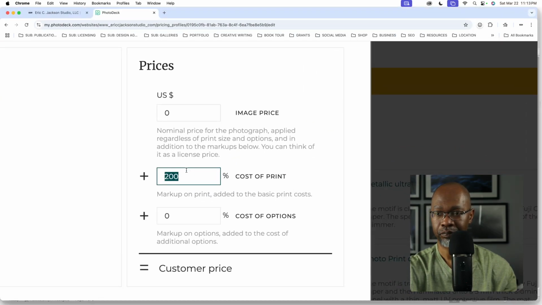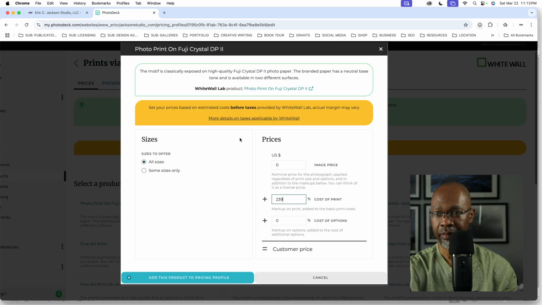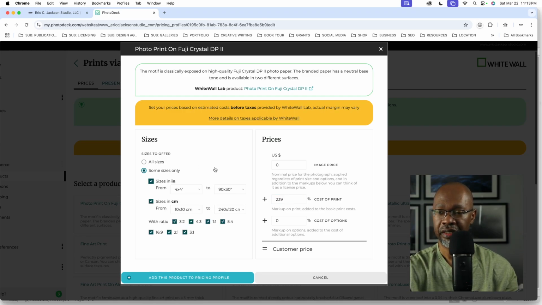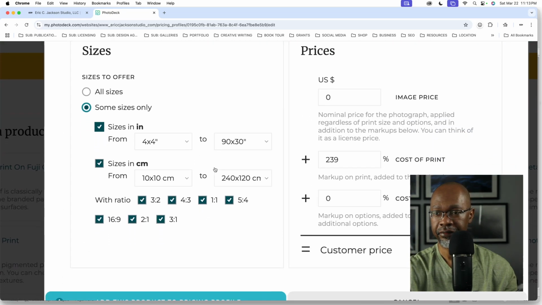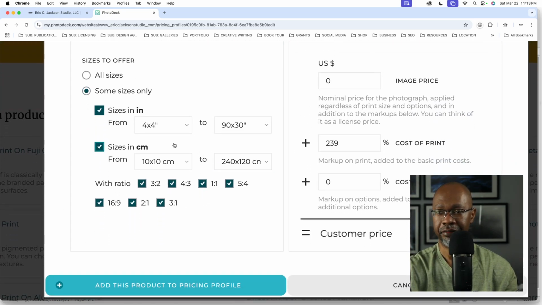So there's a 239, and I'm not going to add on any extra fees or anything like that. Now, you can either go all sizes or you can select a size. For me, everything's kind of set in terms of formatting. So here's all your formatting options, right?